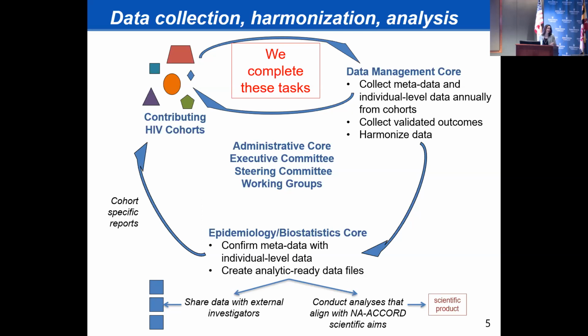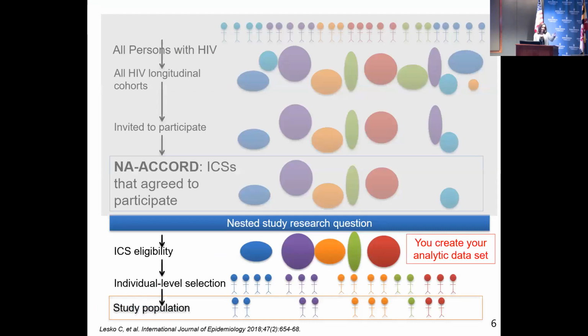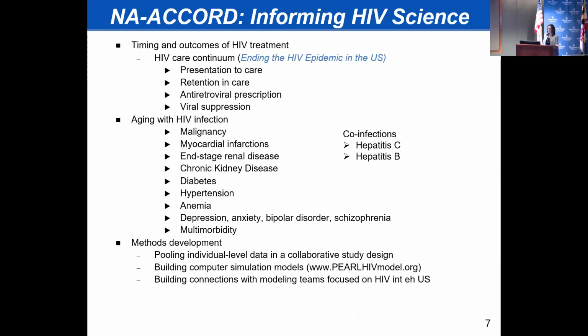Actually, we all use the same process for approvals, pretty much, initially established by MaxWise, and we create a bunch of scientific products. So in this study, which was with the ECHO collaboration and Katie Lesko led it, it's how we walk through and you actually nest a study in some of these studies, right? Because if you want to come to one of these studies, you nest your own study in here. And so there are selection criteria and different things you will put onto the study, and you will use the participants who have the data you want in the time you want it in order to conduct your analysis. So the gray stuff we do, stuff below the blue bar, this is what you would do with your research nested.